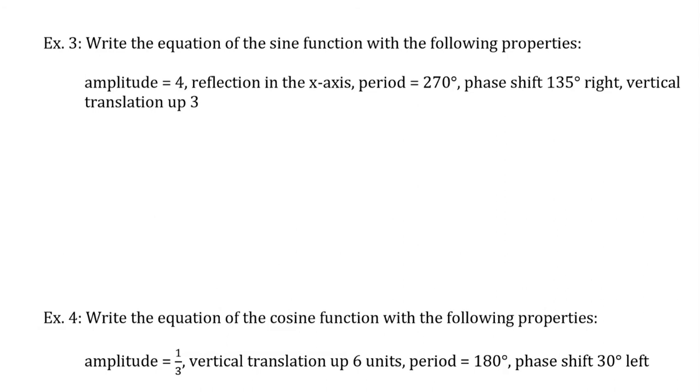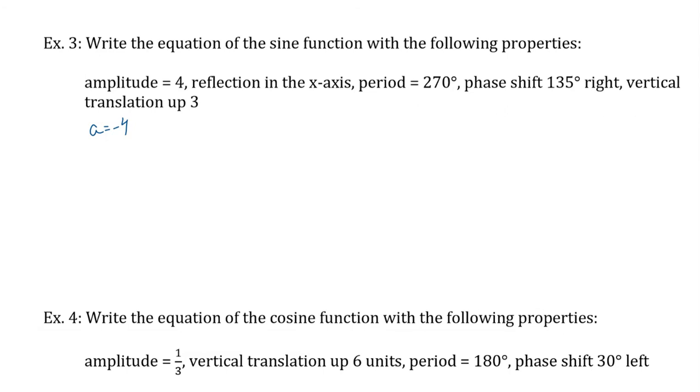Now there's two more. Examples 5 and 6 that we're not going to do this year. Well, I'm going to show them to you and talk about them. You can try them if you want. There are some like that in the practice, and the solutions are there, so you can check your answers. The reason why I think we do these ones with words is so we can do the harder ones with words. But these ones with words are, I think, easier than looking at the graph. But some of you might not agree with me. You might like the graph. But really, it's just giving you all of the variables that you need directly. Like when it says the amplitude is 4 and there's a reflection in the x-axis, well, that's telling us A is negative 4.